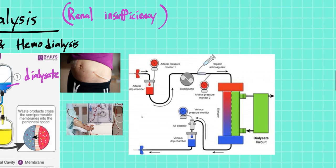We've got another form of dialysis called hemodialysis, where blood is taken out of the arm. It is pumped and processed in an apparatus called a dialyzer, but it works in very much the same way. We have a solution here called dialysate. It's the same stuff, and that dialysate, instead of being inside your body, is in a tube. The blood is then returned to the body through the arm. In this case, you'd have to have two ports in your arm, two fistulas, made ahead of time and healed up, just like you'd have to have this one healed up in your abdomen.